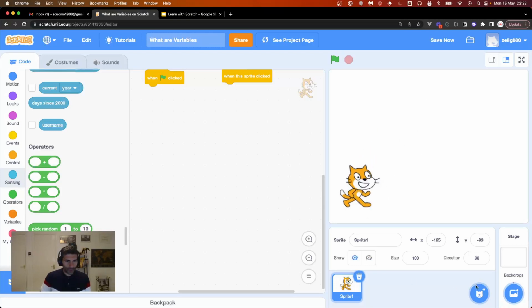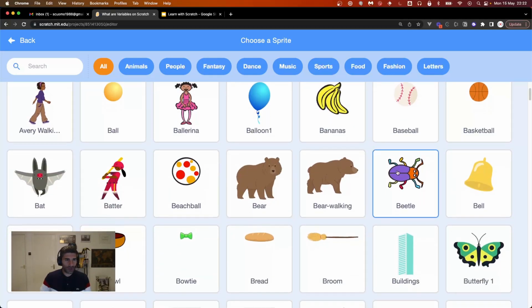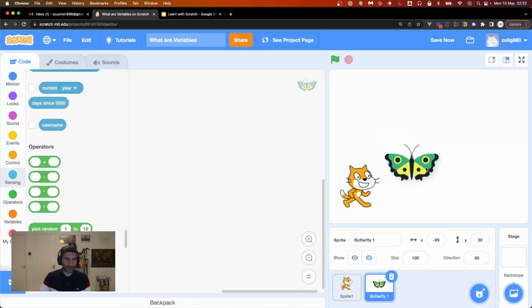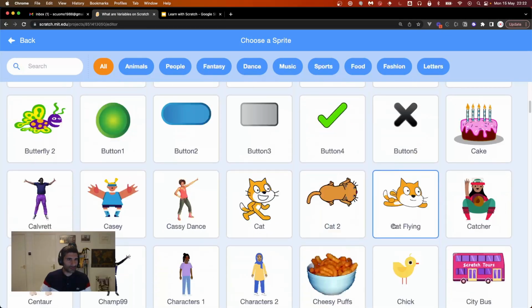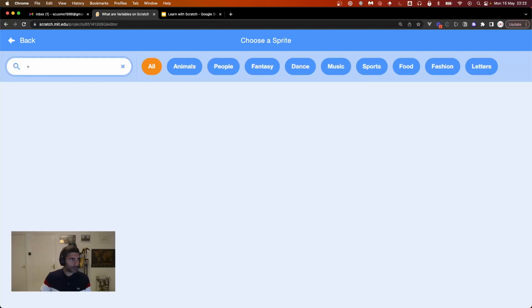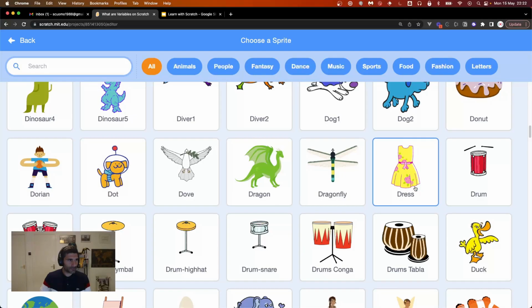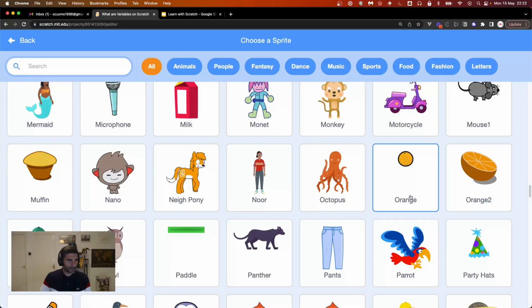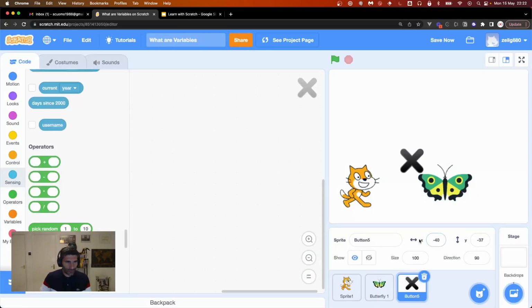So, we're gonna add another sprite. Who shall we add? Let's add the butterfly. Okay. And is there a plus sign? There is an X. Oh yes. Let's use something. We're going to use the X, but we're going to tilt it.